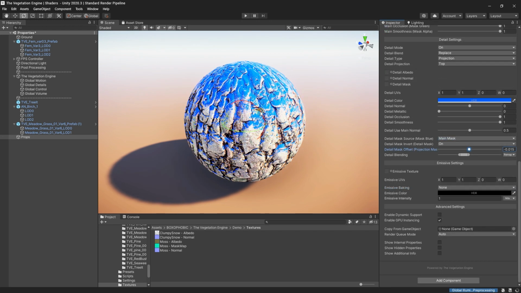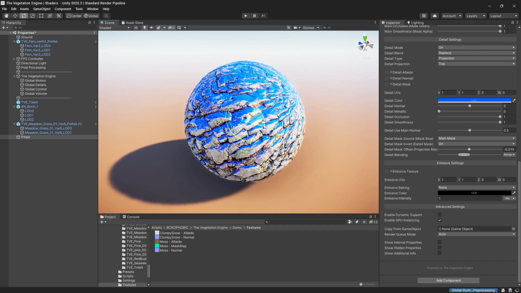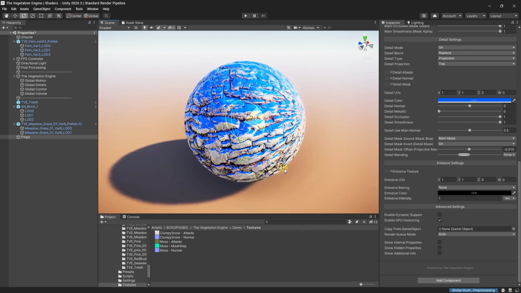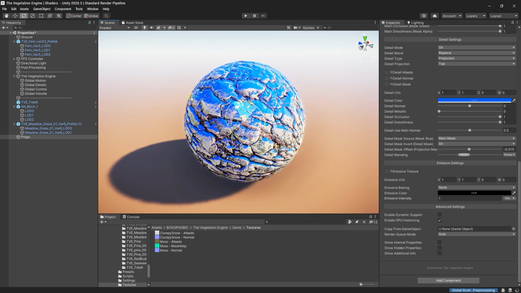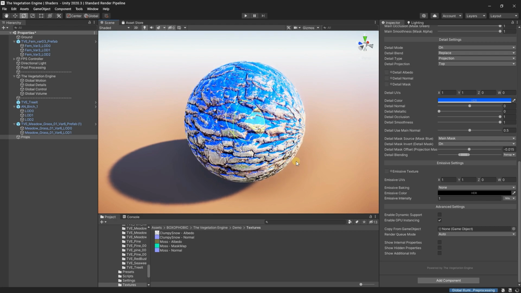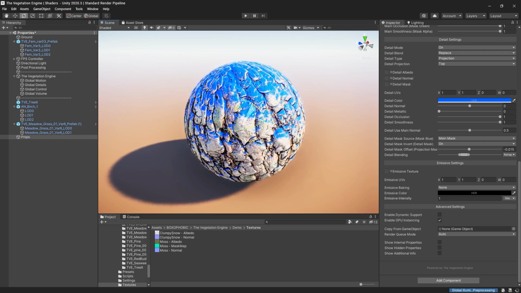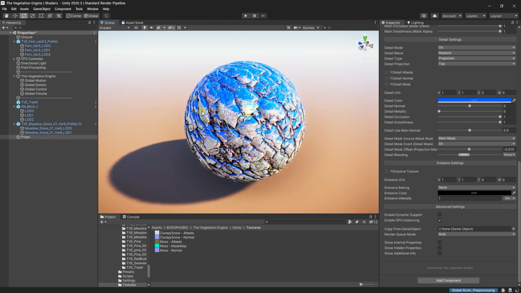The projection blending will always stay on top if the object is rotated, so this is perfect for top blending or bottom blending for rocks if you want to add moss, and that moss should stay on top.